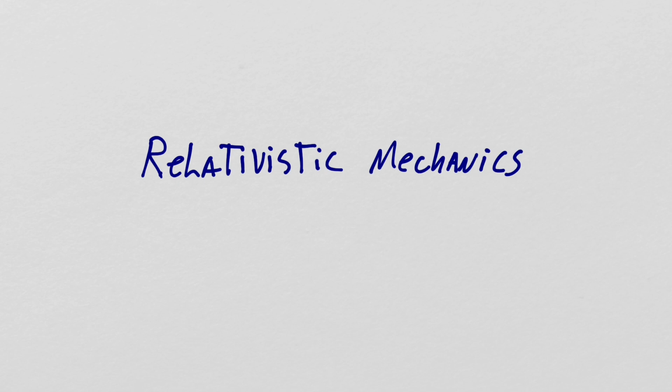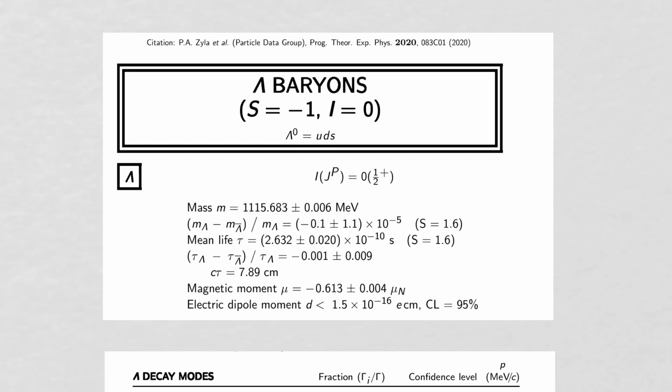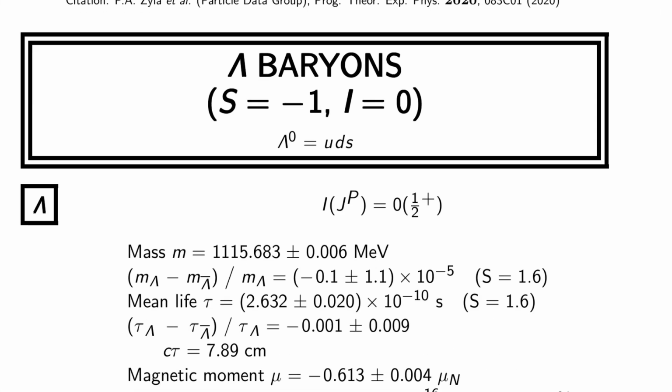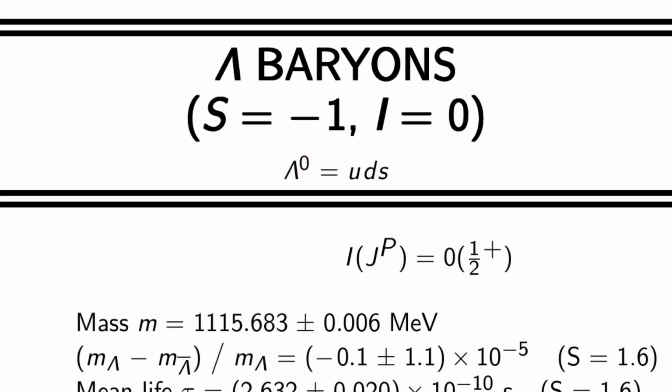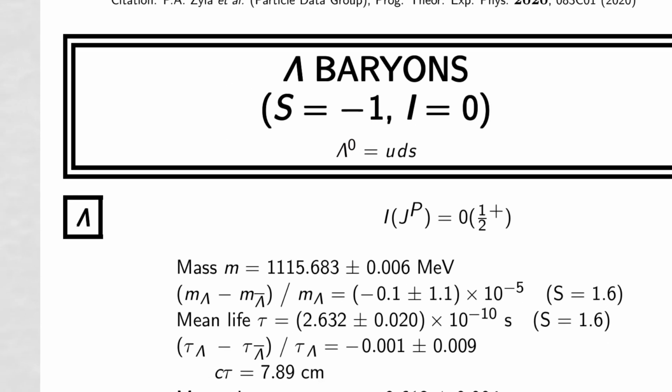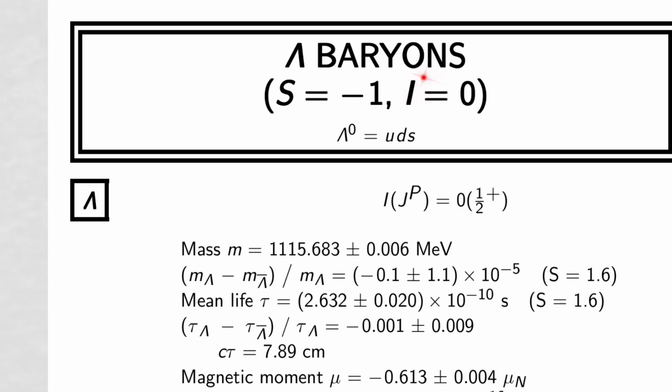Okay, so let's begin. Let's look at the problem that I've selected for us. We are going to study the decay of the lambda baryon, the ground state lambda baryon, called the lambda neutral baryon. That zero up here is usually the sign of these subatomic particles. This I stands for the isospin.